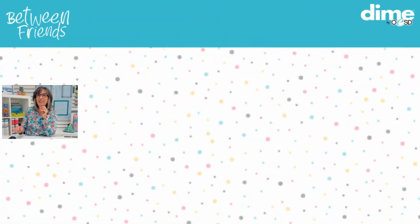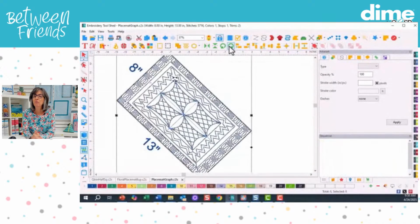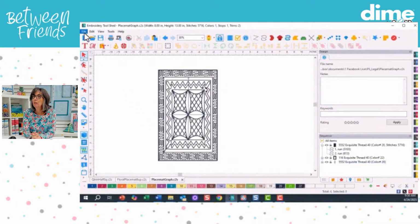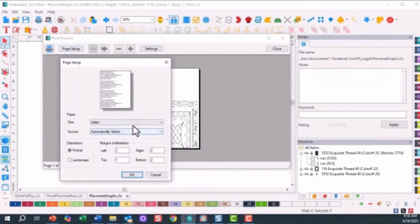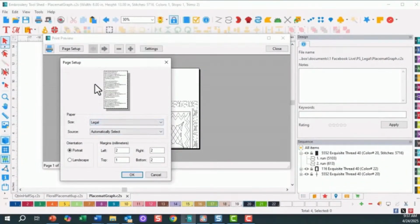And print in portrait size. So we'll select the whole design and rotate. And we can get rid of the sizes because we don't need that to print. And then we'll go to print preview. And in print preview, go to page setup and change the size of the paper to legal. And we're in portrait, which is fine. You can change your margins and then click OK.